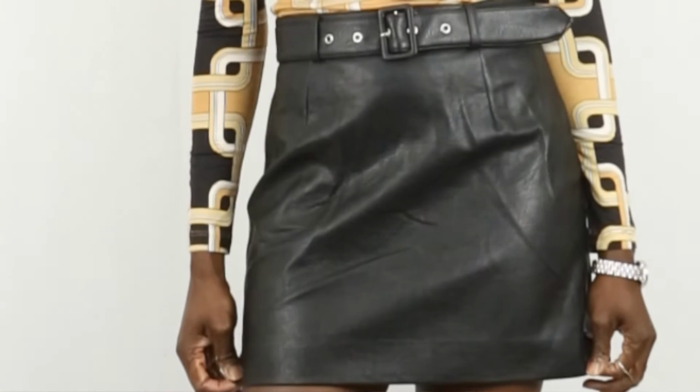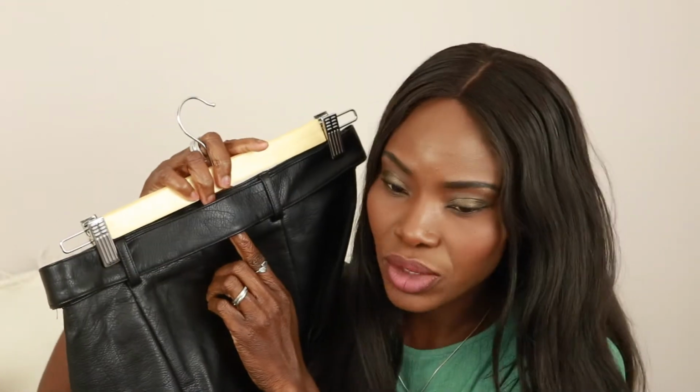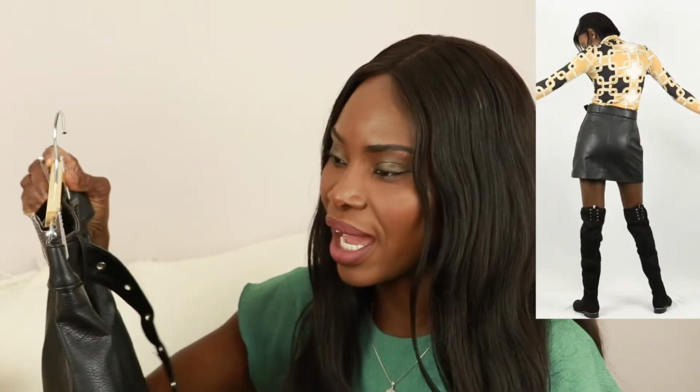Oh my god, look, talking about the skirt. This skirt, like I said, it's high-waisted. It fits perfectly. Absolutely beautiful. It's really thick, and it looks so real. I know it's synthetic leather, but it looks like original leather. The feeling as well, even just looking at it in real life, they've done the finishing, guys, really well. They've done it to perfection for $14.99, I think. It's a keeper. This one is a very, very good keeper. I can't wait to style it with another kind of thing.